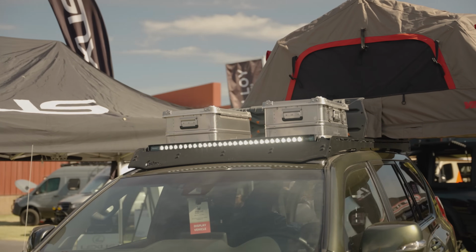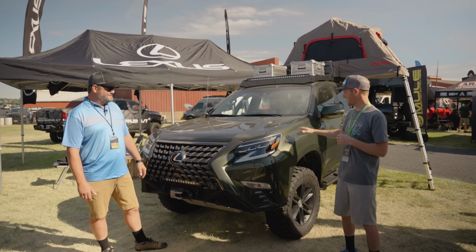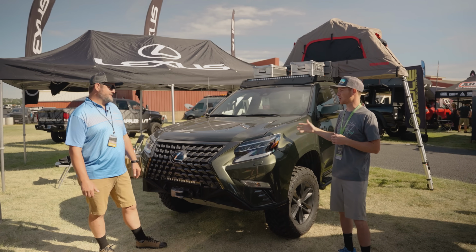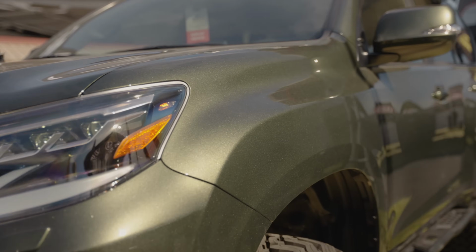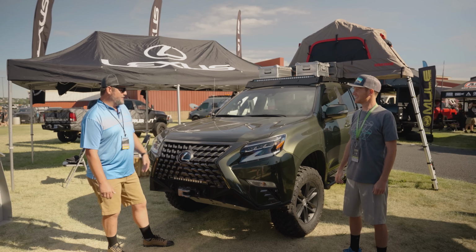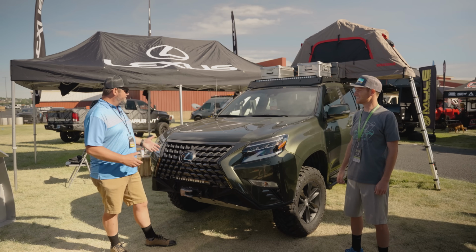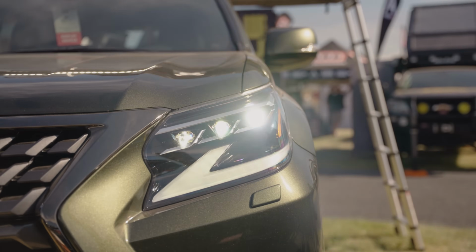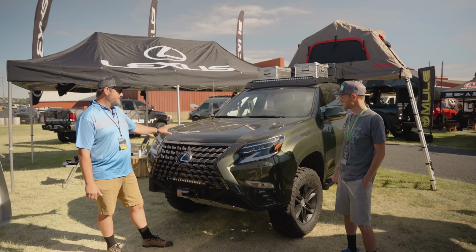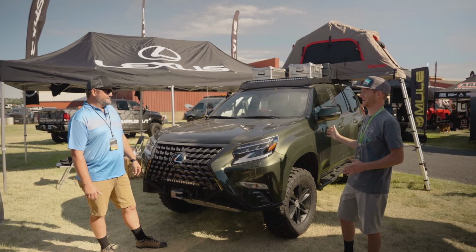That's awesome. Let's talk about two things. We're standing here talking with the crew at Lexus, and the color specifically of this GX. You're getting lots of comments on it. What is it? Nori green, and this is a Blackline Edition GX460. It is a really cool color, and it is eye-catching. You would totally feel comfortable driving it to work every day, and it feels sleek and very pretty. But off-road, it doesn't collect too much dust and blends in. It's a good-looking color all the way around. I love it. I could totally own that color. That's what I'm thinking. I'm looking at this and I'm like, that is a perfect color.